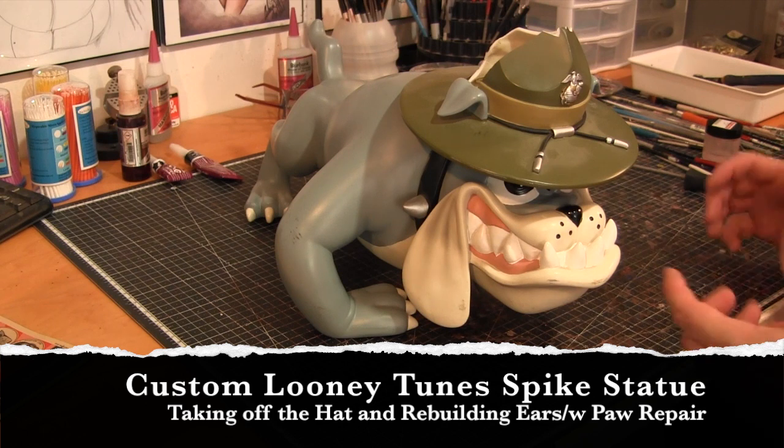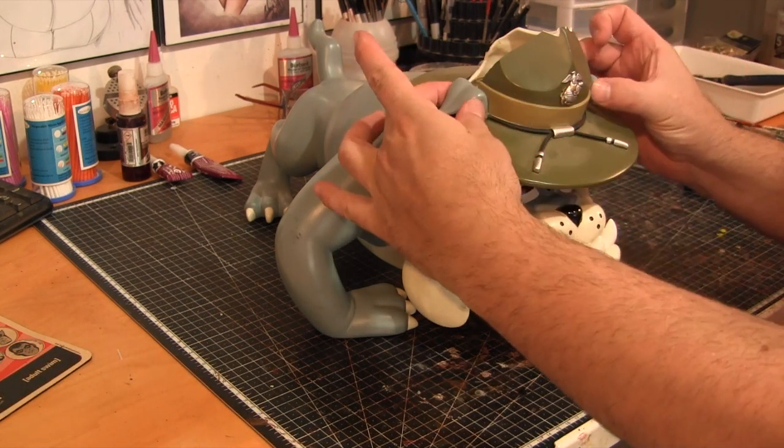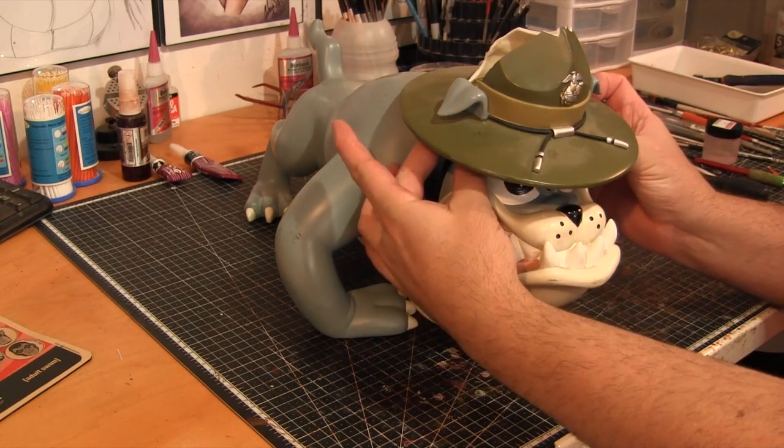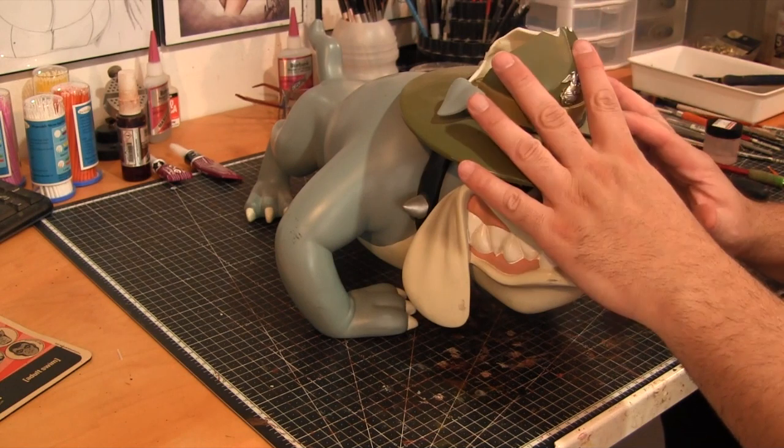Basically somebody sent me this, and what they want is to take the hat off of him, take these two ears that are here and connect them to these ears over here, because he's a fan of bulldogs and he just wants the bulldog. He doesn't want the hat on him.